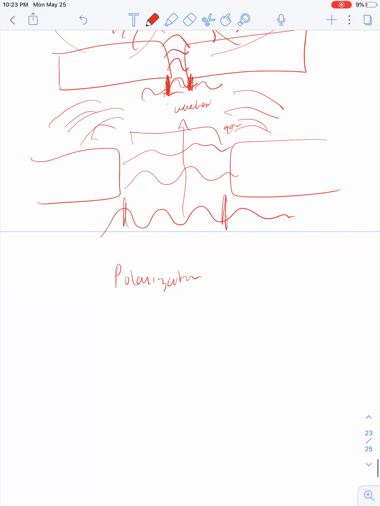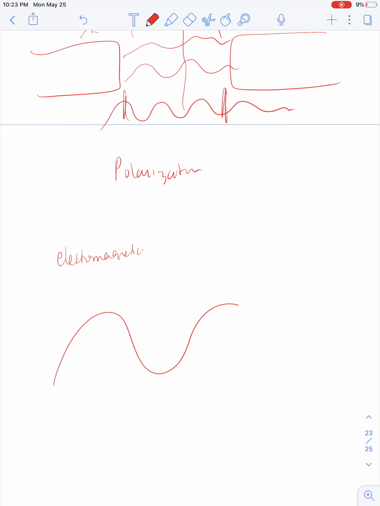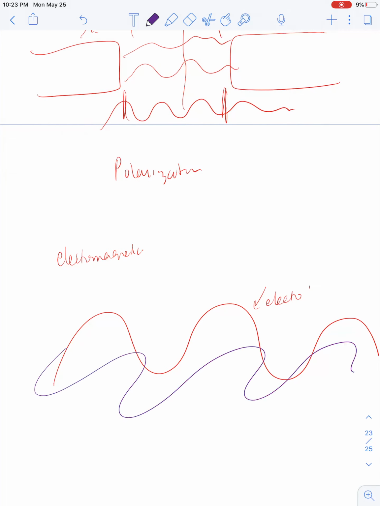For polarization, you guys have to know, and I told you guys, that light travels as electromagnetic waves. So when light travels as electromagnetic, you have one part of light that is the electro part, which is like the moving electrons, and then you have another part which is the magnetic part of the electromagnetic spectrum. So you have two parts to the electromagnetic spectrum.